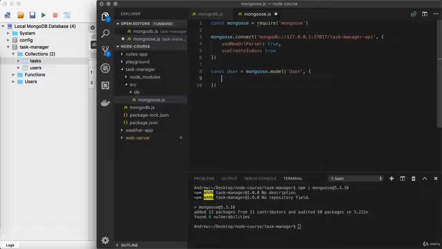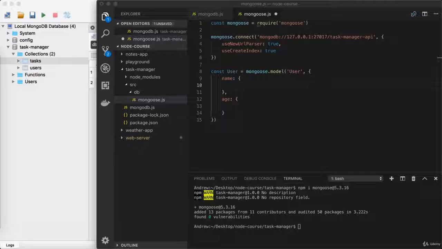For now, let's go ahead and set up something like a name and an age for each user. That's exactly what we had in the last section when working with just the MongoDB NPM library. To do that, what we do is we set up all of those fields as properties on this object. So I'm going to set up name, whose value will be an object, and I'm also going to set up age, whose value is also going to be an object. And in here, we configure things about that field. We can configure validation, we can set up custom validation, but at its most basic, we can set up the type for the fields we're working with, and that's exactly what we're going to end up starting with.